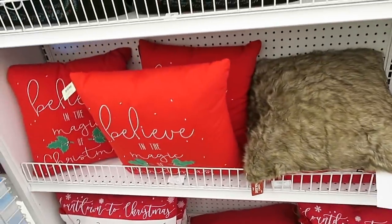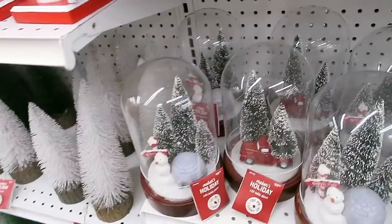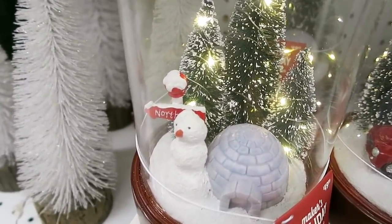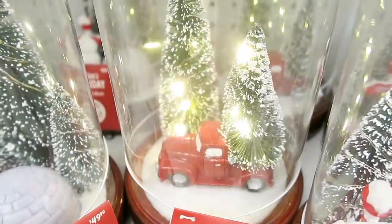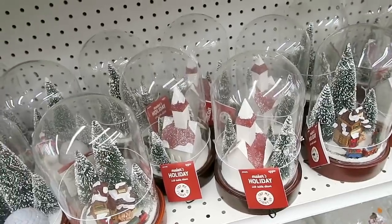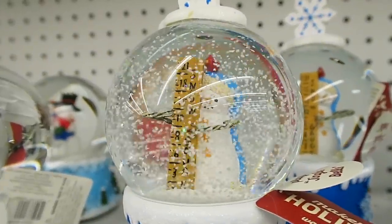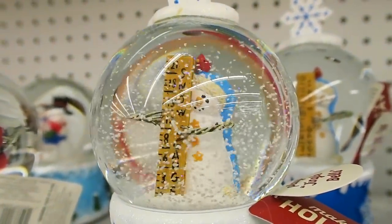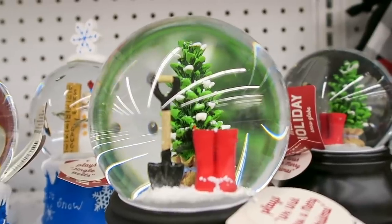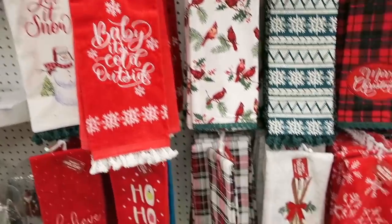There are a ton of really nice pillows here, and like I said, right now all of this stuff is 60% off. Look how adorable these are and they light up - this one has the little snowman and the igloo, and then they have one with the little red truck. The snowman and the little red truck are my favorites. They also have a bunch of snow globes - I always love the ones with little snowmen in them. This one reminds me of a pair of Hunter boots.